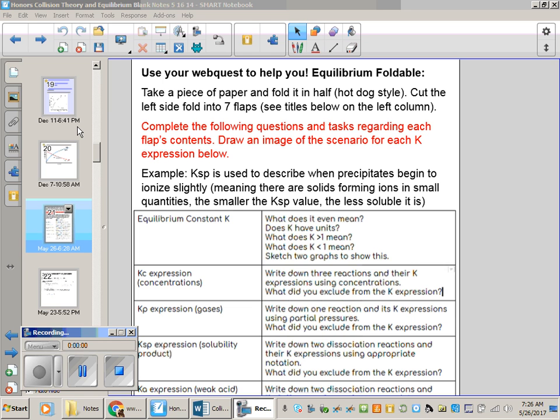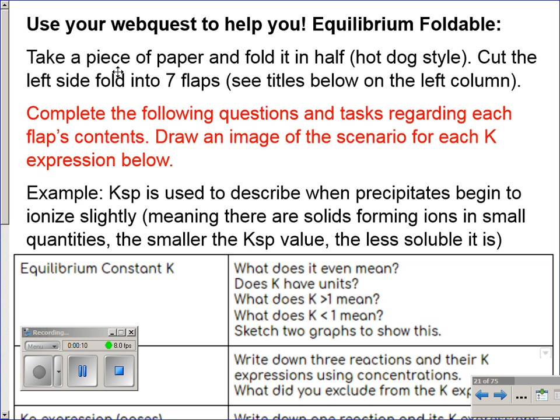From the graphs and the reading that you did alongside of me, some of the questions. How did you feel about part 2 compared to part 1 of the web quest? Well, it was definitely much harder. I totally get that. But do you know what equilibrium is? Say again? Yeah? No? Okay.